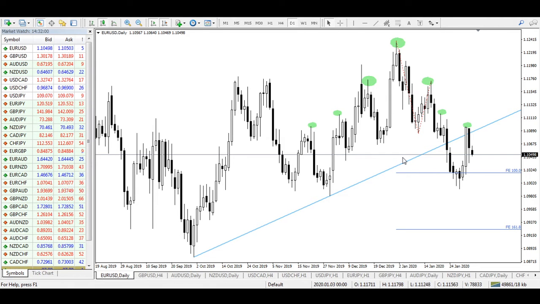Now let's calculate the head and shoulder target, because the market may go to this area, may react a little to the upside, and may again move down, because the long-term view is bearish. And I will make you recall the setup which we have had since the beginning of January on the weekly time frame, which is still prevailing, and which is still in charge of the long-term bearish view. So before we go to the weekly time frame and recall that setup, let's calculate the head and shoulder target.